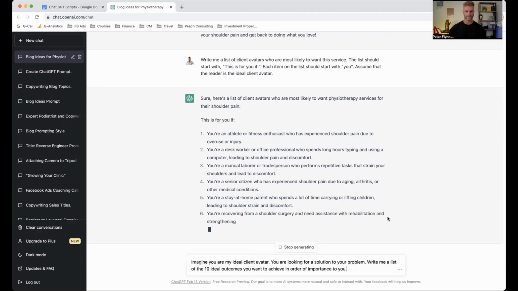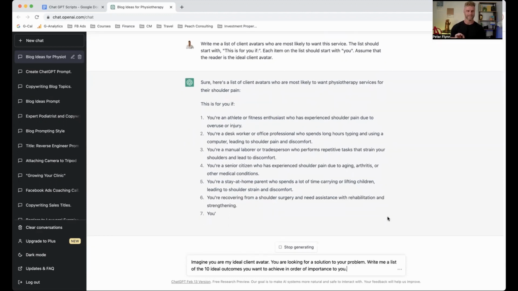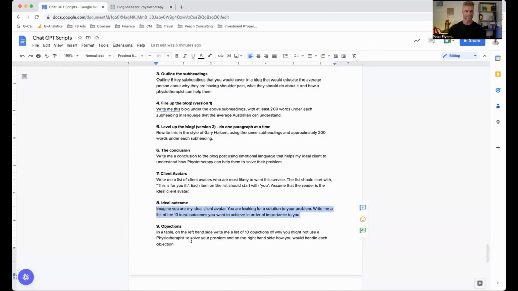So once it's finished doing those, we're going to ask it the next question of what are the ideal outcomes that you're looking to achieve and in order of importance. Then after this one, we're going to look at objections. So in a table, on the left-hand side, write me a list of 10 objections. And the right-hand side, write me a list of solutions. So why would you not see a physio? And how could we actually have a compelling solution to that objection?